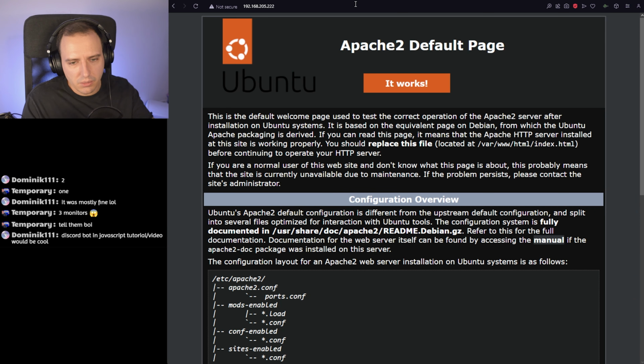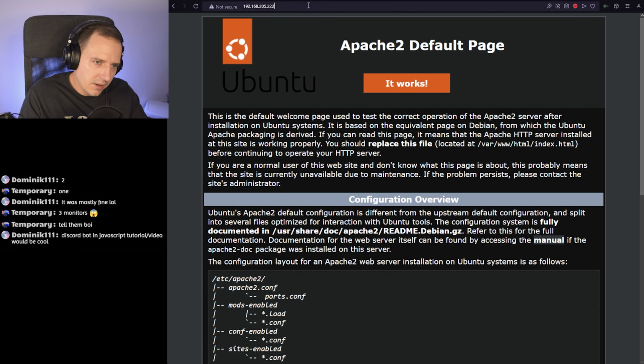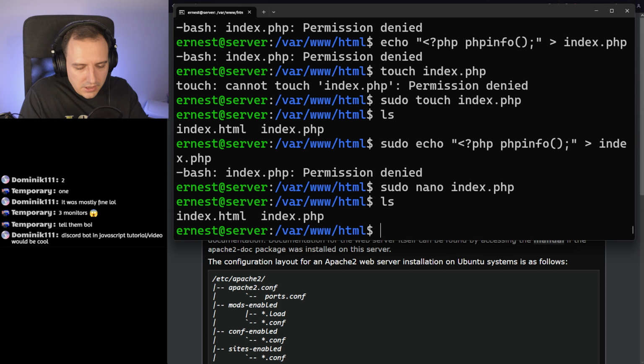But what if I want to use the index.php instead of an index.html? I need to change something. We're really close. We already can run PHP, but it will be much more convenient if we have an index.php served as the default file. So we need to do something.